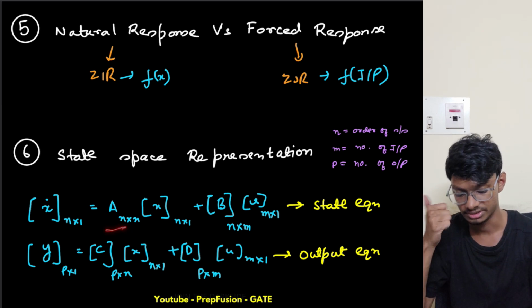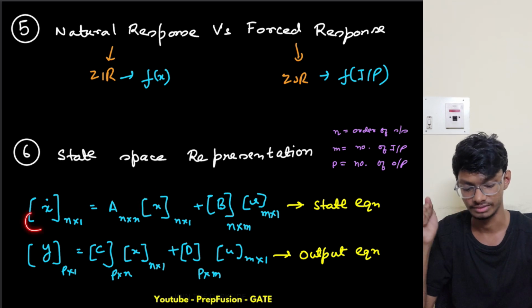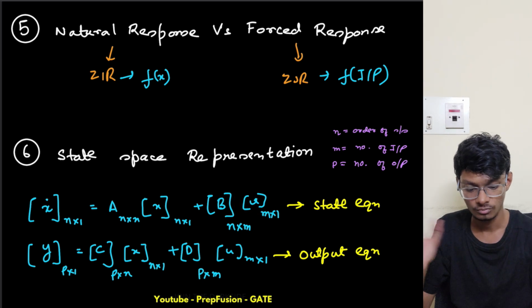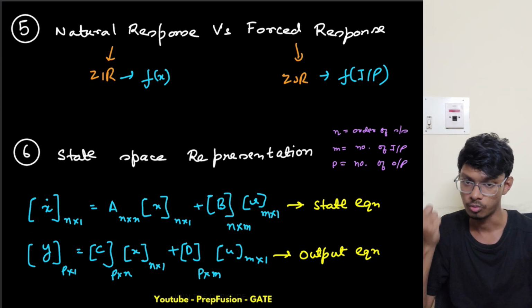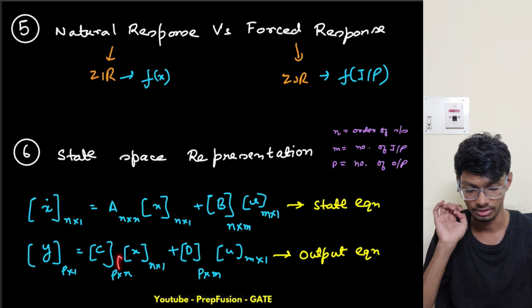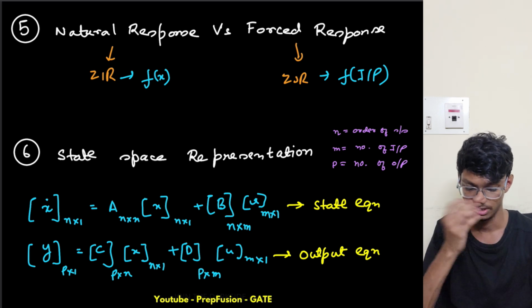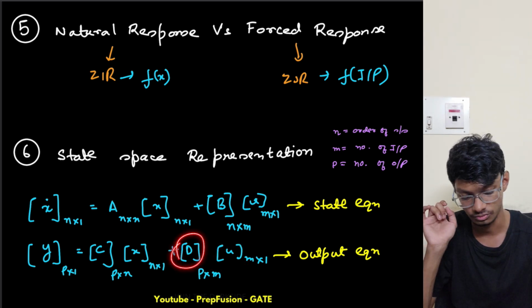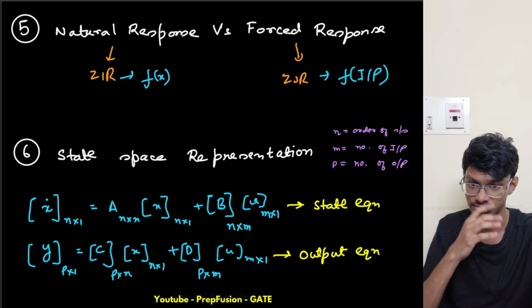So yeah, the A matrix is important. This is basically the state vector, a collection of state variables. This is the differentiation of the state vector, and this is the input vector. I already told you this is the input matrix, and this is the output vector, this is the output matrix. This is again the state vector, this is the transmission matrix, and this is the input vector again, we already know. So this is known as the data transmission matrix basically. So yeah, all the orders and all those things have been written.